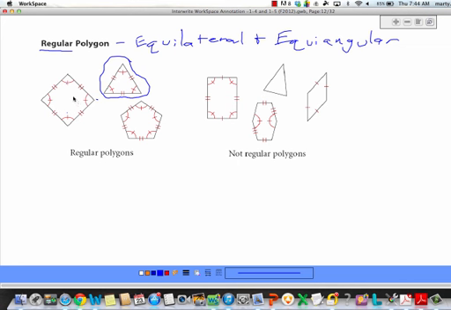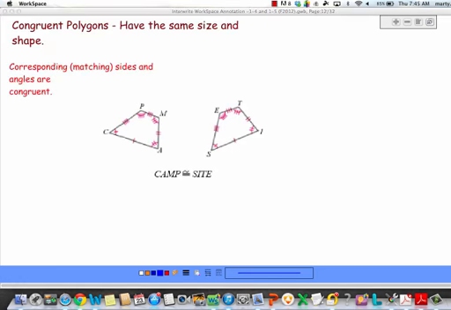A regular quadrilateral is actually a square. These would have to be 90. It's the only way it works. This is a regular pentagon. This would be the building in Washington, D.C., formed as a regular pentagon. You'll notice these are not regular. Sides are not all the same on this one. Only 2 angles are marked here. Sides are screwed up. Nothing's marked. This is equilateral, but it's not necessarily equiangular. We need markings. We must have markings.